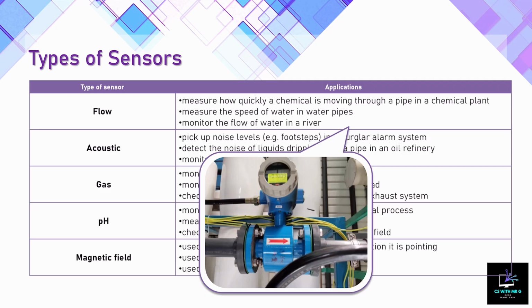We've got a flow sensor, and a flow sensor will pick up the flow of either a liquid or air flowing through a pipe. And this could be used in many different scenarios, many different types of factories, measuring water, measuring gas, measuring all kinds of things. It will just tell the system if something is flowing through and the rate at which it's flowing. For example, if this was part of a system where water was constantly flowing through it, but all of a sudden it stopped, the flow sensor would pick this up, alert the system, play a sound, display a message, and again simply do something about it.